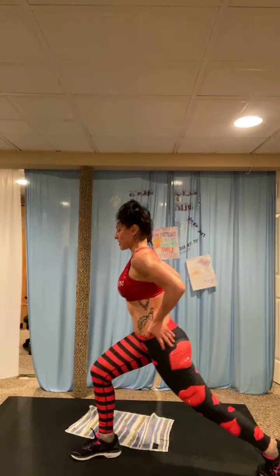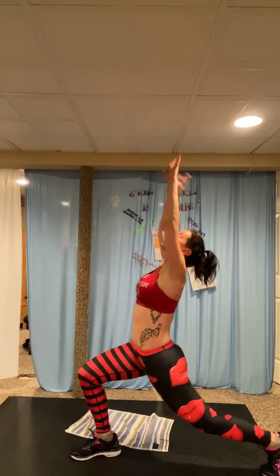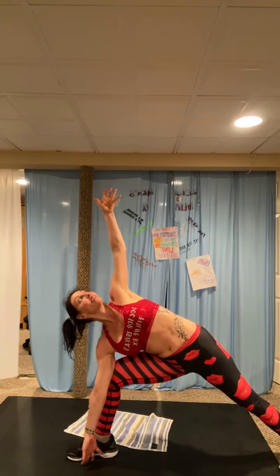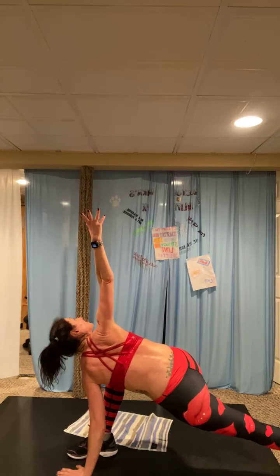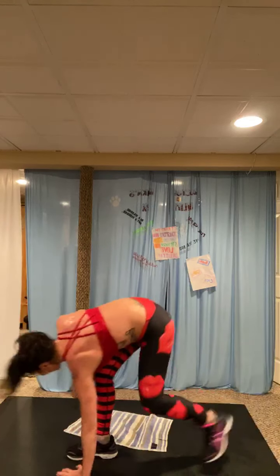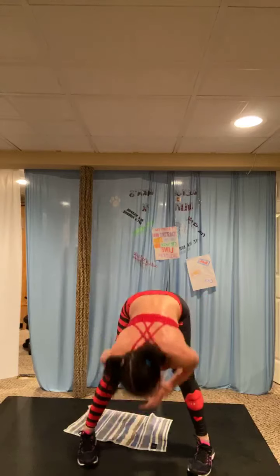Turning it around. Bending it down. Left knee bends. Arms come up again. Stretching it up. And opening it up again. Reaching your arms out. Giving everybody a virtual hug. Arms come down. Pulling up on your left foot. Bending it back far again.